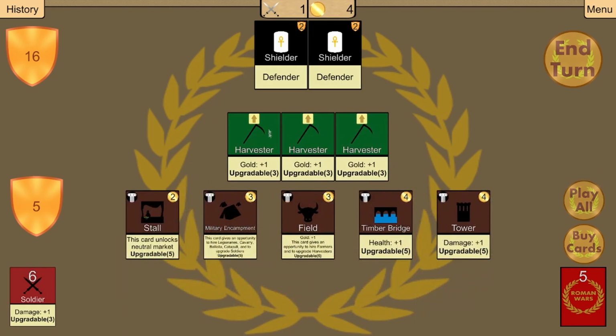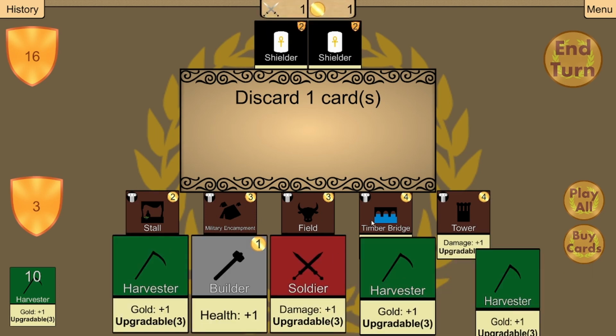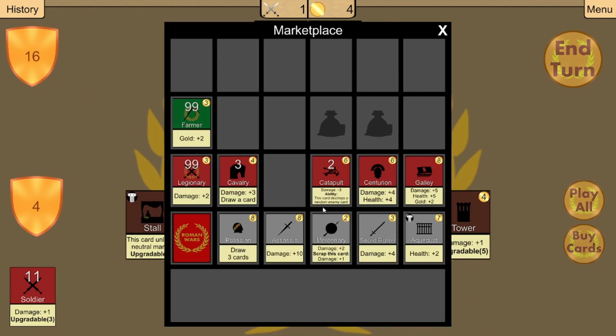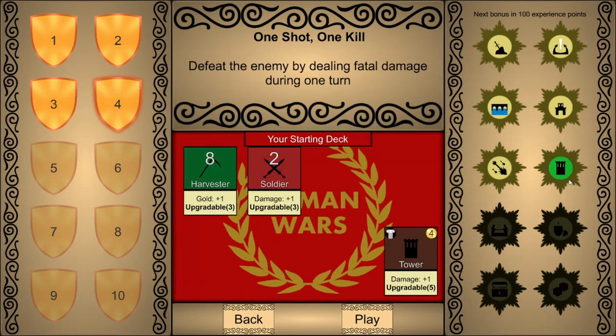Play all. Now I have 4 gold. Buy another ballista with that. Enter. We need to upgrade the military encampment. Discard a card, discard this. Boom, play all. We have 4 gold. Ooh, can't do anything with 4. Man, we need to start with military encampment so we can upgrade it as soon as possible. Let us go. No. Is this military encampment? No, that's not. I guess we can take the tower.